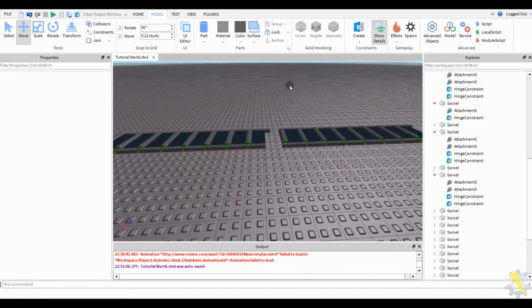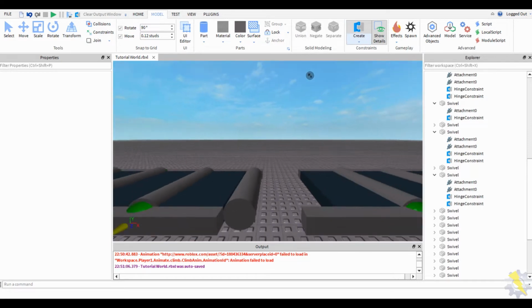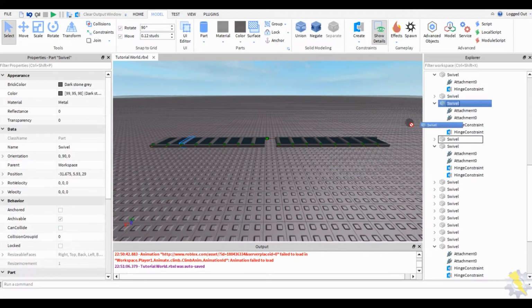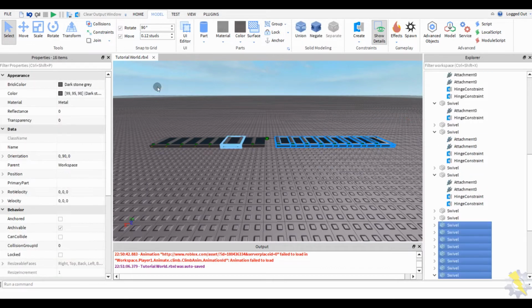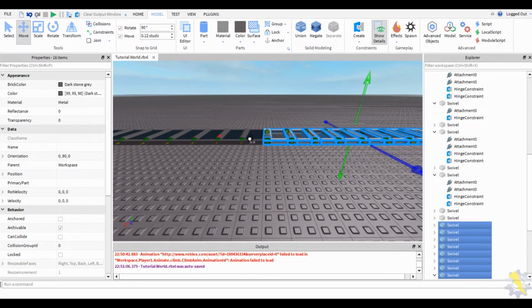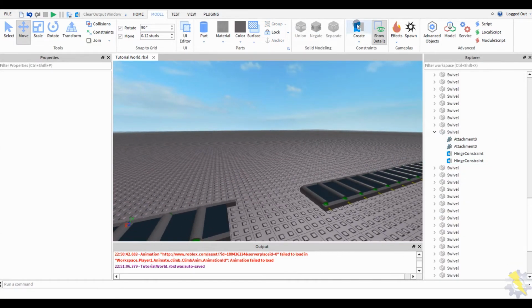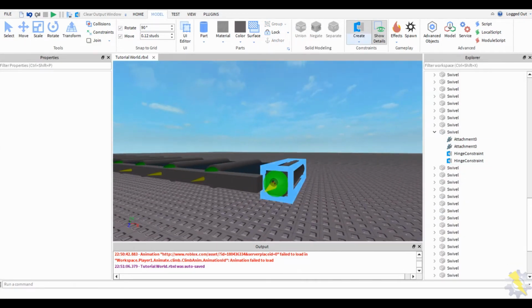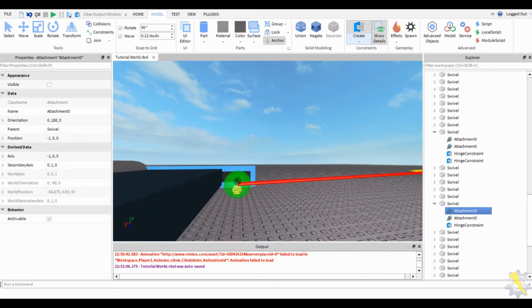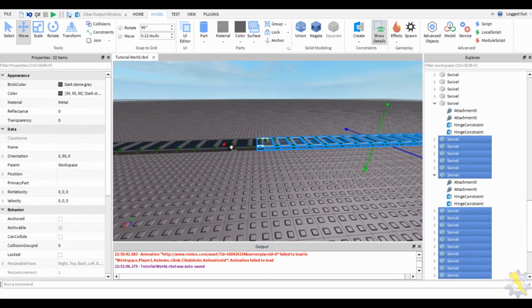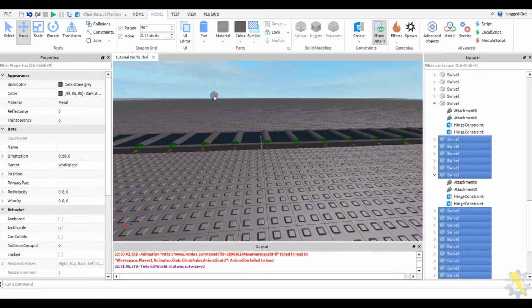Like this. Okay. I think one more would do. Like so. Alright, so now we're going to test if this works.